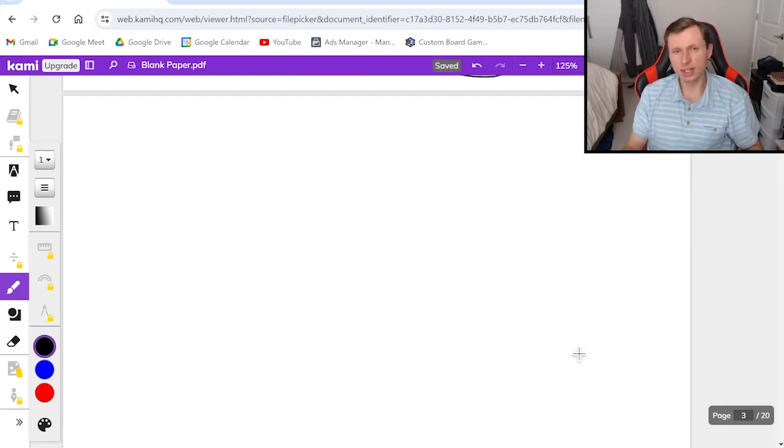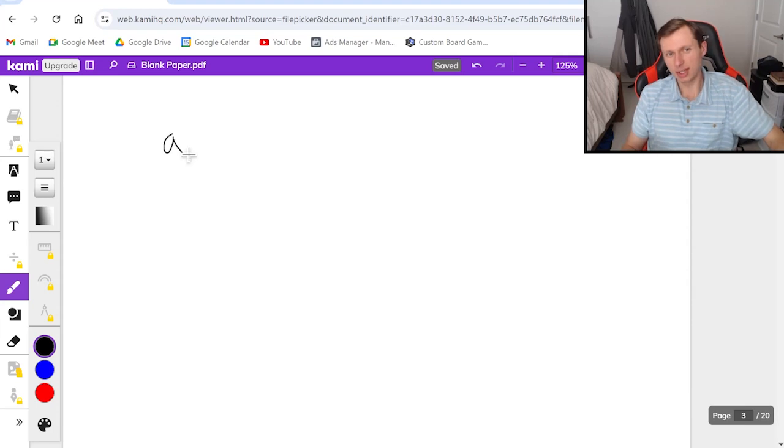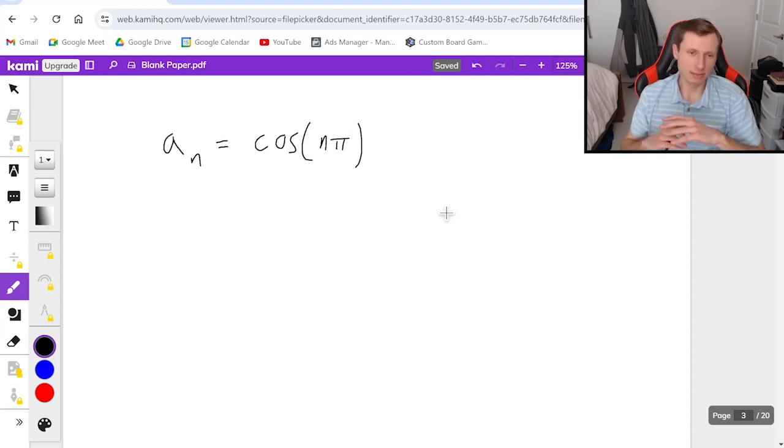That's it for the second one. Here's the third one. A sub n equals the cosine of n pi. A little hint I'll give you before you start it. Finding the limit for this one at infinity is very difficult because it's the cosine function. It goes on forever in an oscillating pattern. So another strategy you can do is list out the first few terms of the sequence and figure out what we're converging to. So go ahead, give it a try.